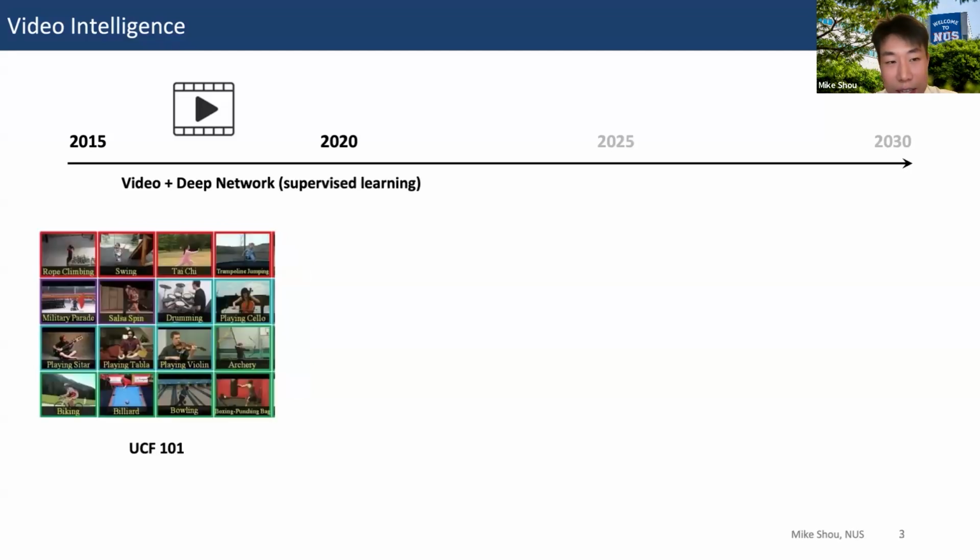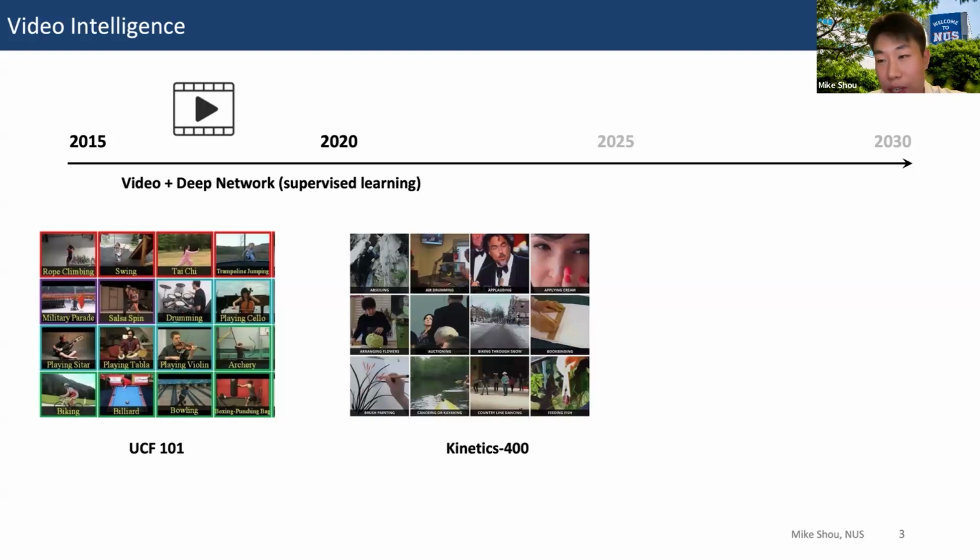And then in the late 2010s, people were working on using different kinds of datasets for training these neural networks for video recognition and video localization. The first dataset we worked on is the so-called UCF dataset, which has 101 categories. The clips are only a few seconds long, but you have a lot of fun with that. Then we realized it's important to scale up the data size so that you can train more powerful action classifiers and video models. So there comes the Kinetics 400 dataset, which covers 400 different action categories.